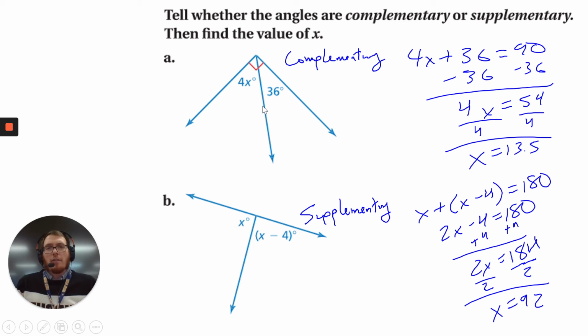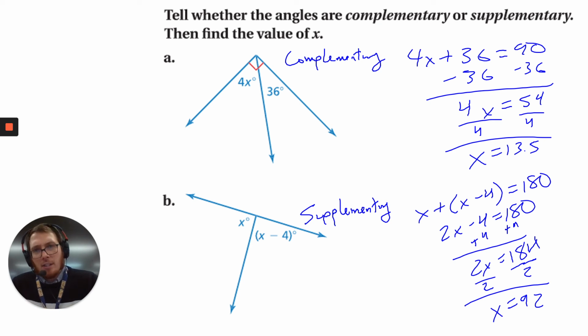There's a few ways to solve this, but I'm always going to go with the approach of solving equations because that's going to help you long term to review these ideas and move forward. So what we know is that these two things add to 90. So 4x plus 36 equals 90. And then from there, oh look, two-step equation. I subtract 36 from both sides, and then I divide by 4, and I'll get 13.5 as my final answer. But you've got to make sure you're looking at it from that perspective in order to figure out the answer.